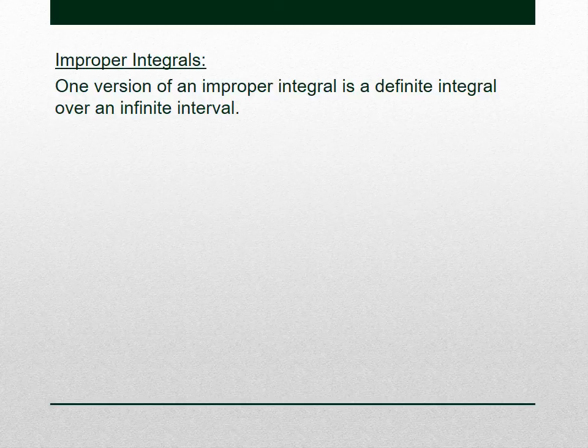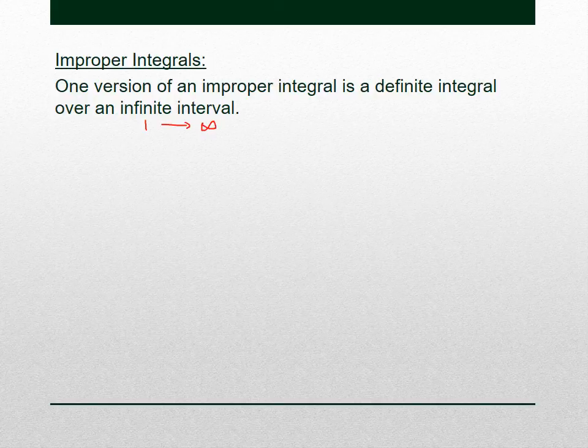Of course, this is the idea of improper integrals. We can take an integral out to infinity, and it's going to represent the area under the graph out to infinity, but sometimes that area can be finite. And so there are other types of improper integrals. The only one we're going to talk about is a definite integral over what's called an infinite interval. That just means starting at, like we started at 1, and going to infinity. So that interval goes out to infinity.